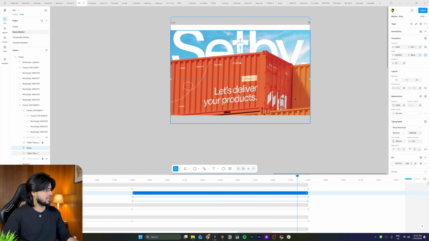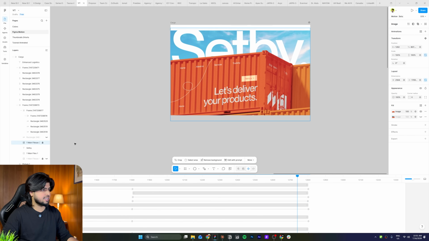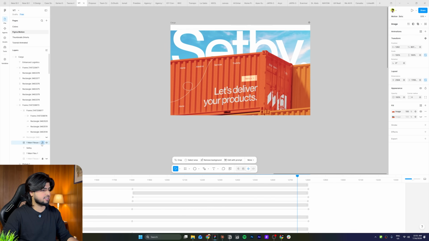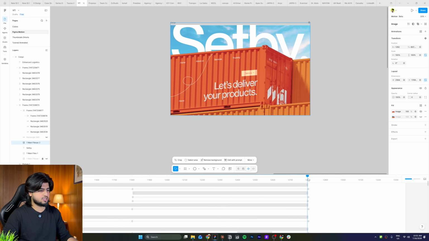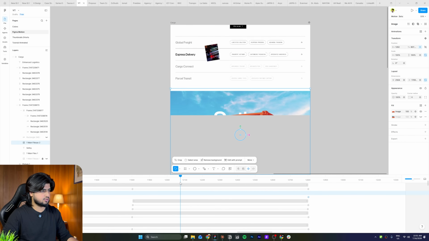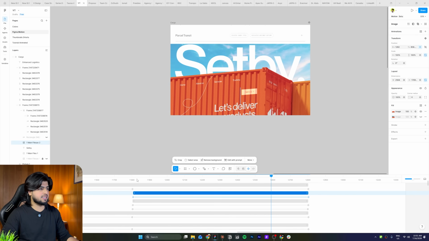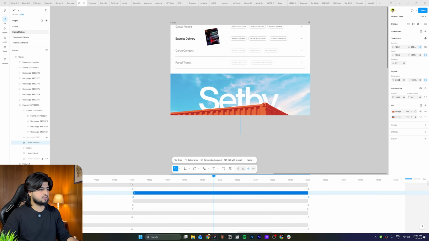Next up, we can also add on this as well, these two containers. If you see, I have the background separate and the container separate. On this I can add an animation as well. I'm going to add a position. This is the after state. Go to the before state. In the before state, I'm going to move it a little bit down. So all these small animations are going to create a complete parallax type of effect.